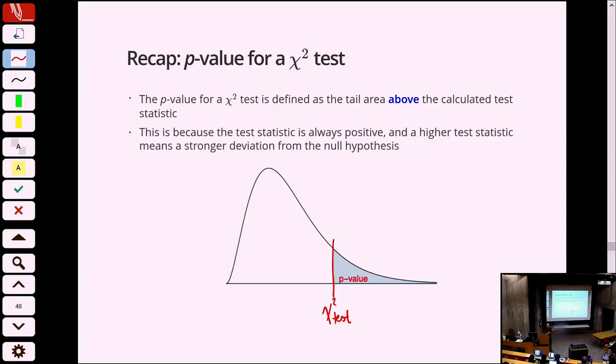You can create a little block of code that will create the plot, show you the chi-squared test, shade in the thing, and you look at it and you're like, oh, okay, I buy it now. I understand what the shape is doing. Because it's not symmetric, you have to be careful. The p-values aren't quite as intuitive relative to the way they're shaped as they are for the normals.